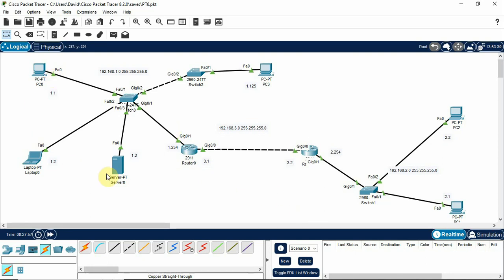IP addresses. These are all wired connections. I could throw a wireless router in here. Wouldn't be any real trouble. Just throw it over here and tie it into the switch, and then connect a wireless laptop to it. It's all the same, you know. But I don't want to go into all that. This is a pretty long video already, so I'll stop it there, and you can go back and play it over if you'd like to, and have a look.